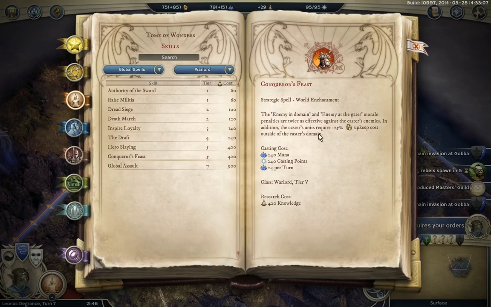Conqueror's Beast is a world enchantment, and it makes the enemy in domain and enemy at the gates penalties twice as effective. These are normally 200, and basically enemy in domain is whenever an enemy is inside your domain, and enemy at the gates is whenever they are on one of the hexes that are surrounding the center hex of a city. And you can have both of these active at a time, but you can't have multiple versions of these, so only one of them active at a time, but you can have both. They're normally minus 200 each, but this will make them minus 400, so you're talking minus 800 for just having one guy standing next to your city, no matter how big the army is.